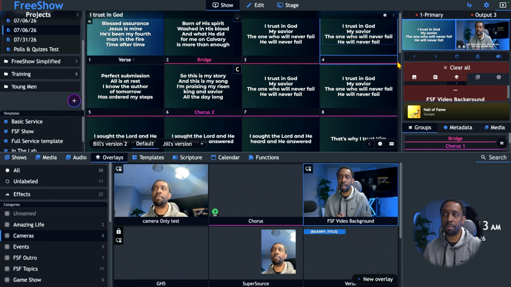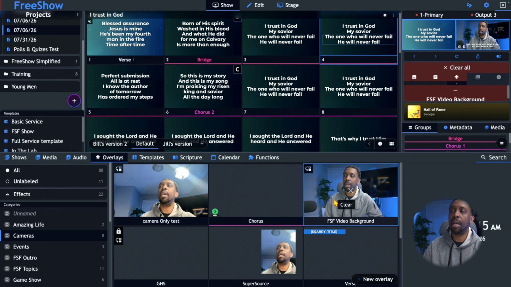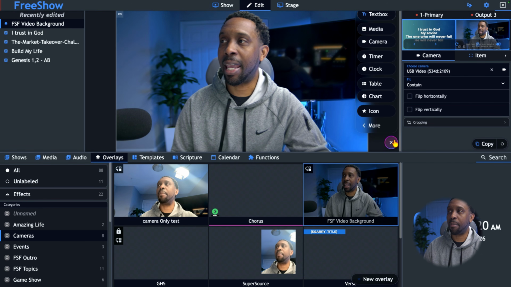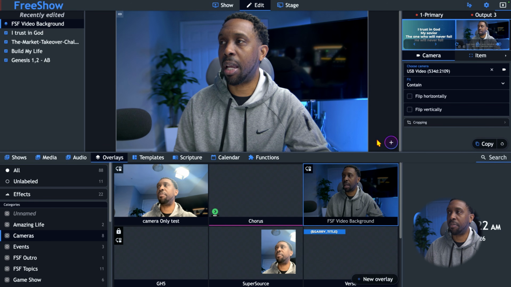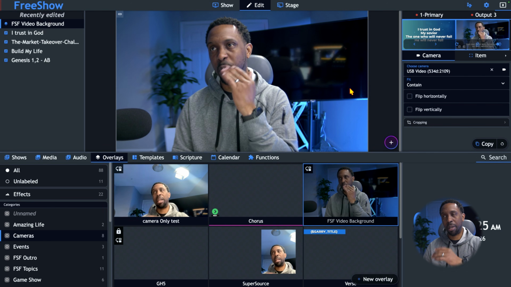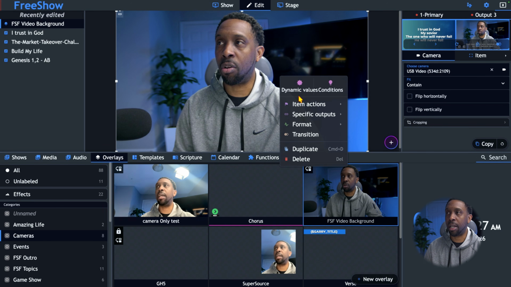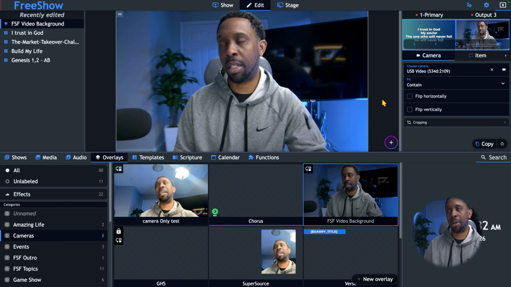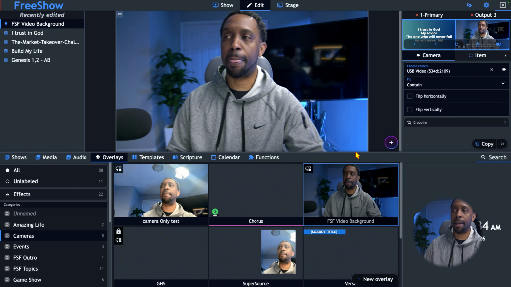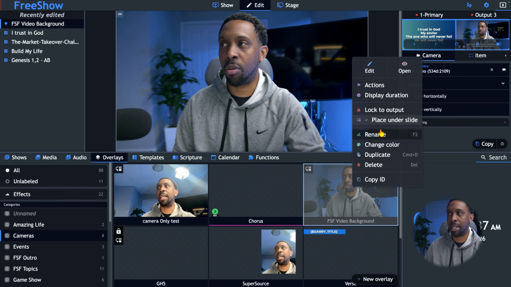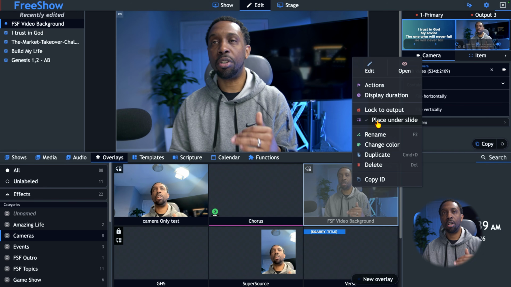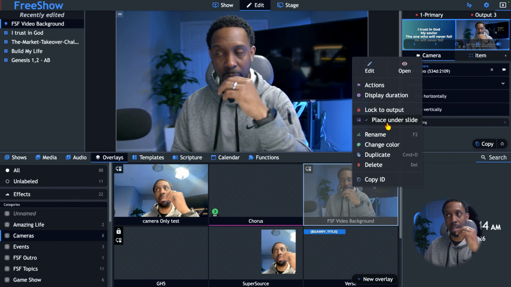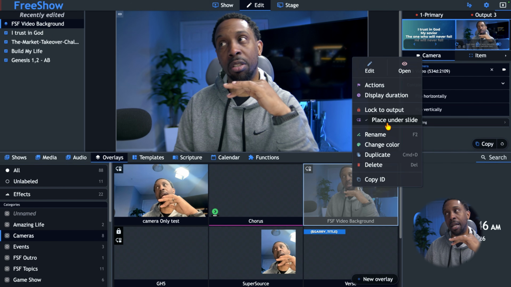I would make an overlay, which is what we did. In that overlay, if I go to edit it, I added in a camera feed. Okay, make your camera feed, and then with that camera feed, make it be full screen, and then right click on that overlay, go to specific outputs, and pick the output that you want it to be on, and that way it's only going to show up on that output. Okay, on that output, you want to right click on it and make it to where it's placed under your actual text. Okay, so basically just under the slide text. It'll still be an overlay over everything else, but it's going to be up under your slide text.